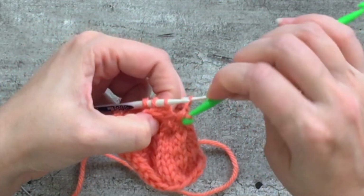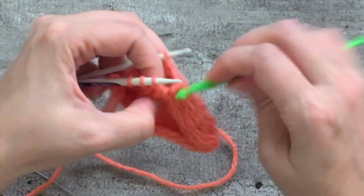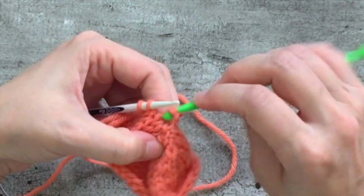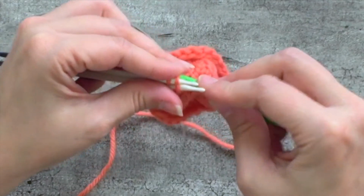And I'm going to just keep going into knit, pull through the stitch on my crochet hook, go into the front stitch as if to knit, pull through the stitch on the crochet hook. And I'm going to just keep doing that until all of my stitches are bound off.